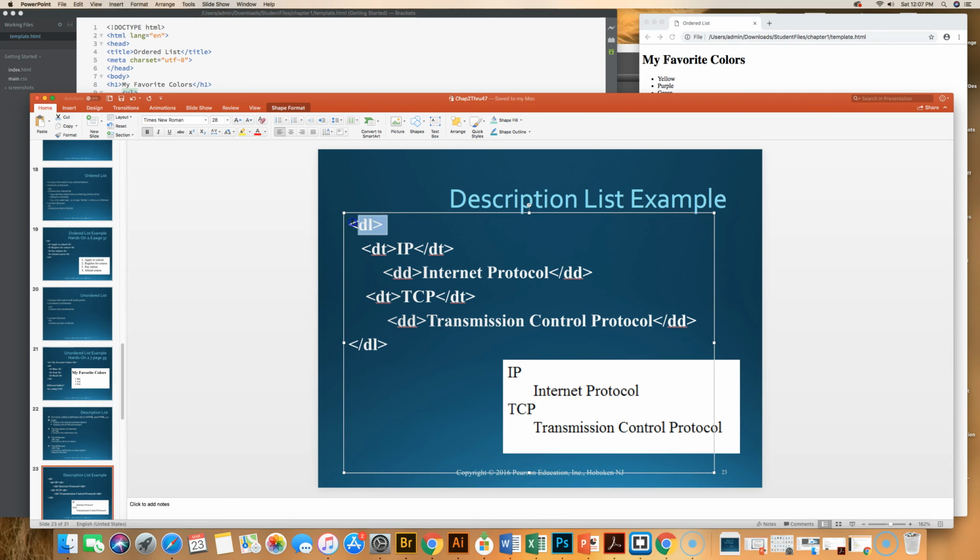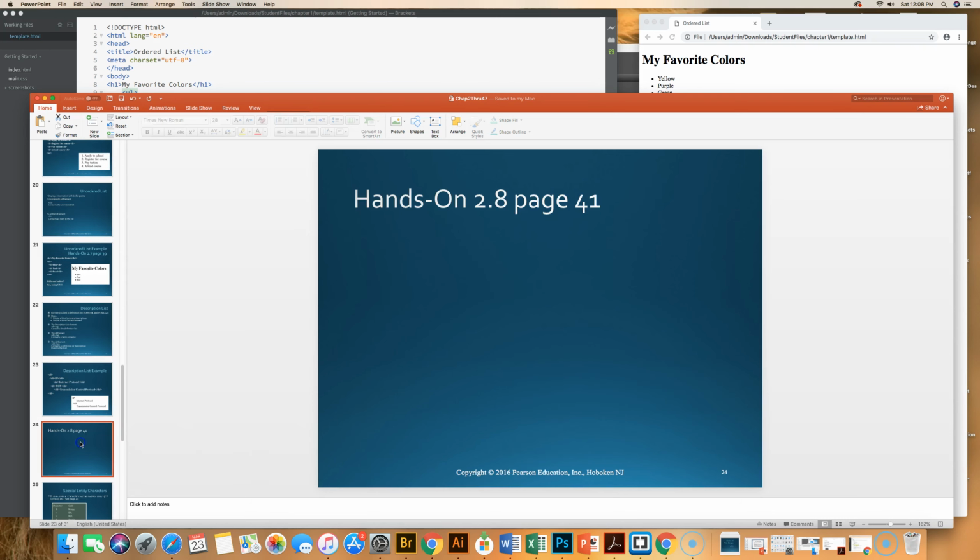The whole entire thing is wrapped in DL tags. And this is how it would look. So you can see the term that they gave you is IP, and the definition, what it stands for, Internet Protocol. The term TCP, what does that mean? Transmission Controlled Protocol. So if we bump ahead to page 41 in our handout, we have a definition list.